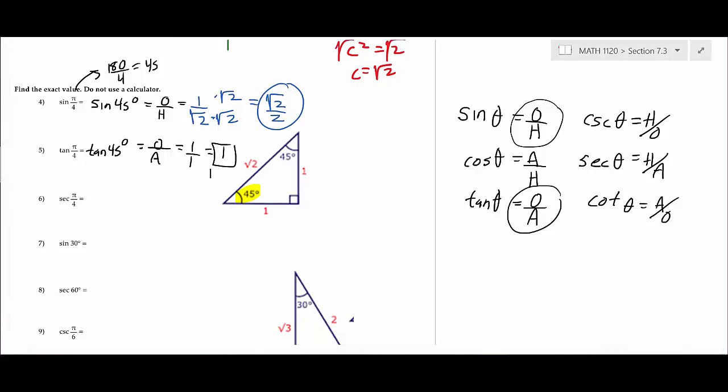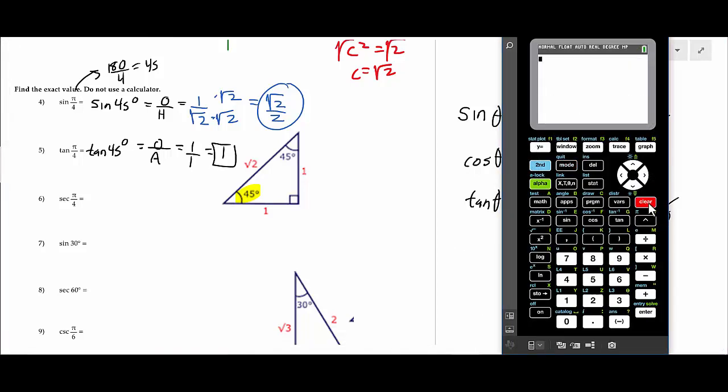Now, one thing that you can do on these problems is check with your calculator. Right now, I think my calculator is in degree mode. So if I did the tangent of 45, I would get 1. I'm just showing you where it comes from. If you did the sine of 45, you're going to get a bunch of decimals. But if you did the square root of 2 divided by 2, you would get the same thing. So you can check on the calculator. Your goal is to be able to do these kinds of problems. You don't need a calculator to do this because I'm looking for an exact answer. Calculator doesn't always give you an exact answer.